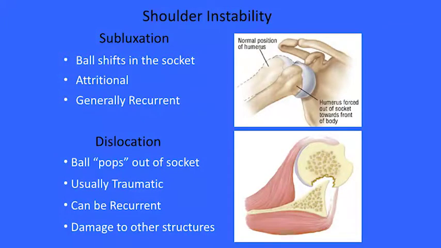That may not be a sports injury, it could happen just by falling, but it happens frequently in sports, where your arm is forced into a position that stretches the ligaments and levers the shoulder out, and this bottom picture shows you the shoulder out of the socket.